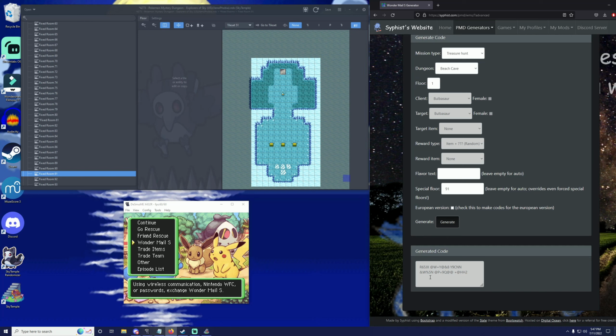I'm going to take a second here to generate this code. I generated it already. I'm going to put it into the game, and then we'll check it out and see what happens. So give me a couple seconds here. I'm going to speed on through this so you don't need to watch.